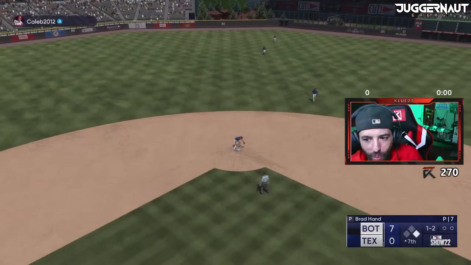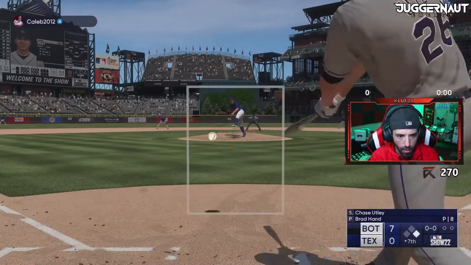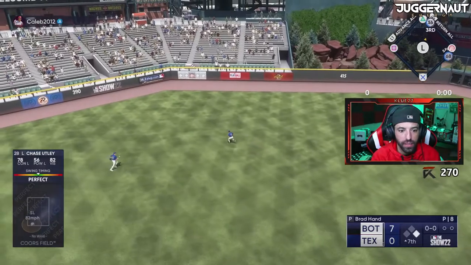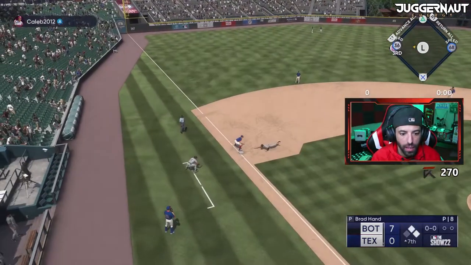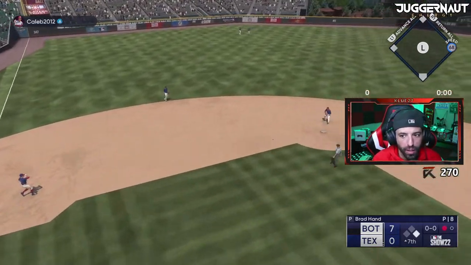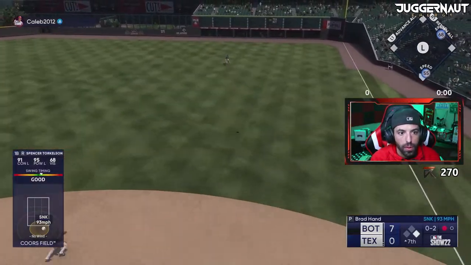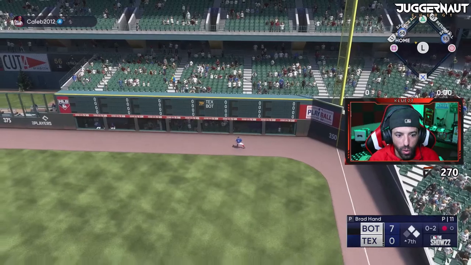Another single. My guy CJ's 3-for-4. Guy who makes an impact not just at the plate. Oh, and then Utley's doing Utley things. Oh, CJ got thrown out at third. Oh, look at that. Look at that. That's going to score him.